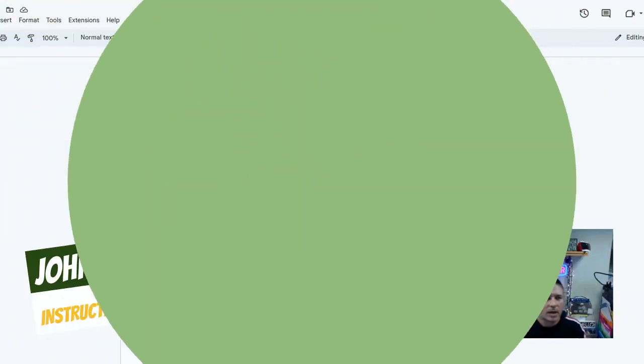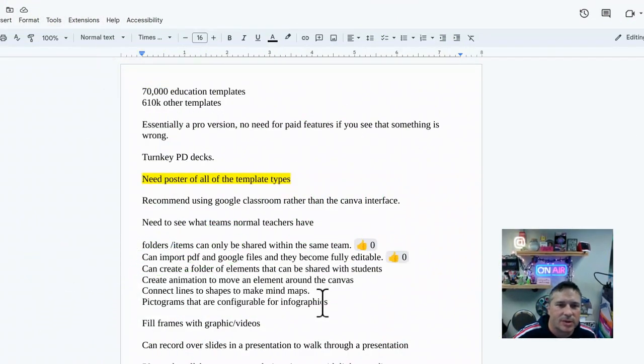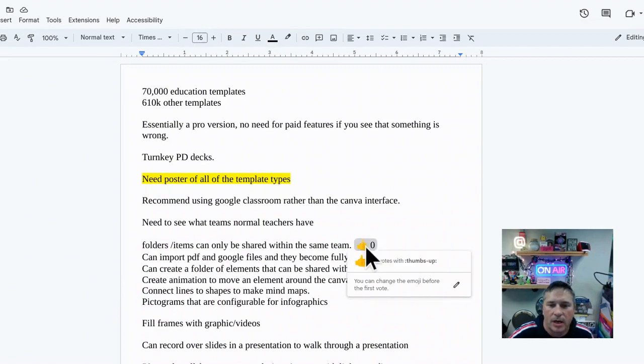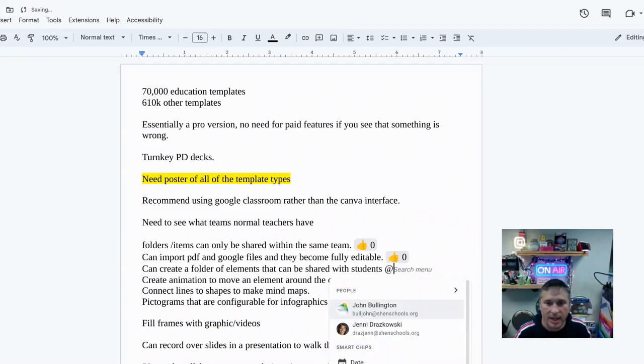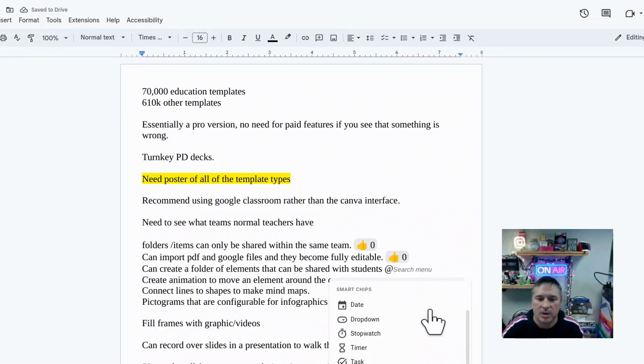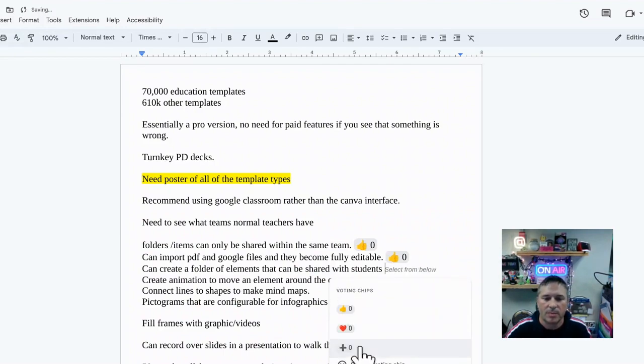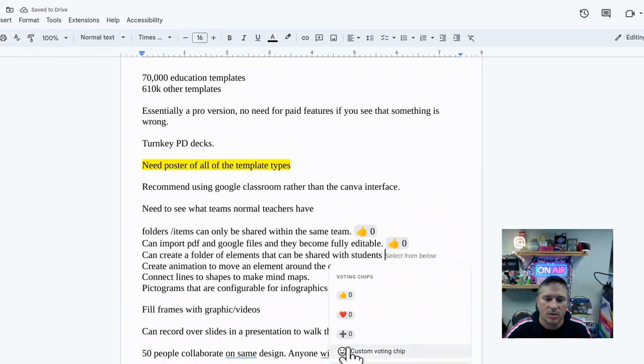All right, rounding out our summer changes to Google Docs, we have 2 more for you. One are these little handy voting chips where people can upvote things. You can make custom ones. All you do is use a smart chip. So you put an asterisk in, and then in that smart chip menu, you will see there's a voting chip choice. You can do heart, you can do thumbs up, you can just do +1s, or you can make a custom voting chip. So it's a real quick way to get feedback on things in a document. You could also have people use comments, but this is just a yes or no.